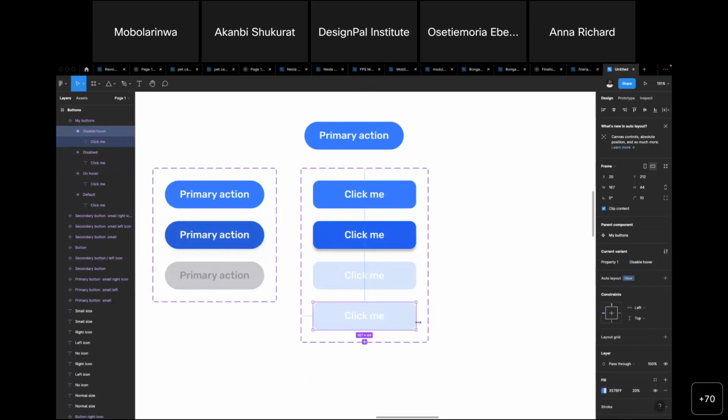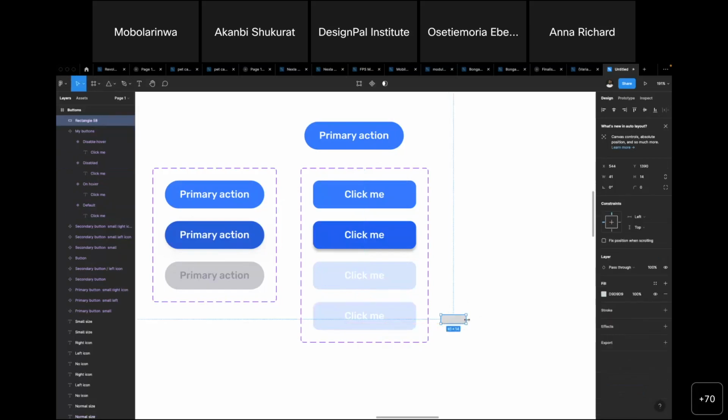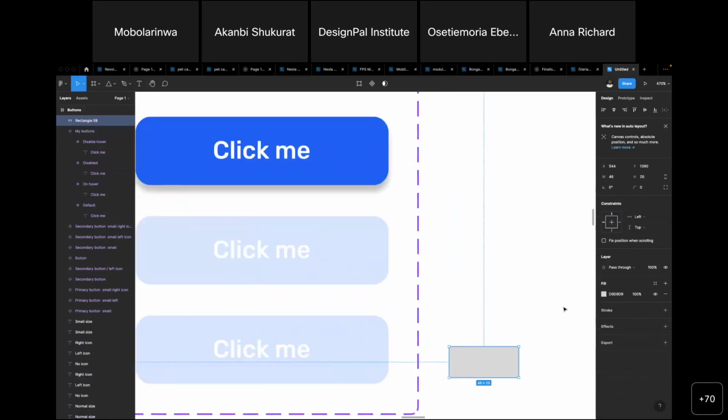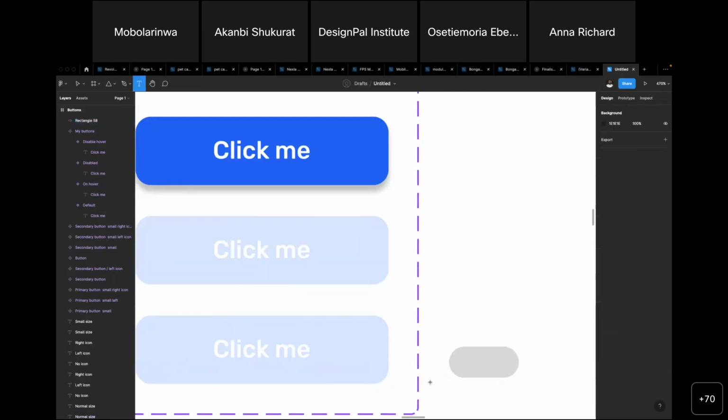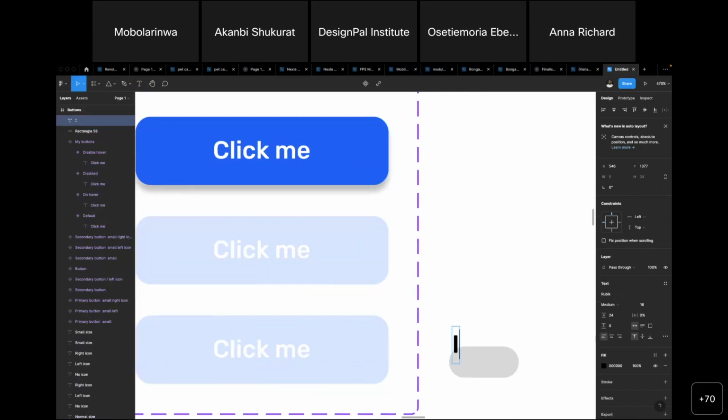And let's just do something. Let's say I create a box and then add corner radius. So you can say text inactive.